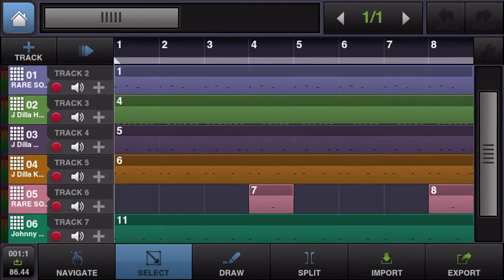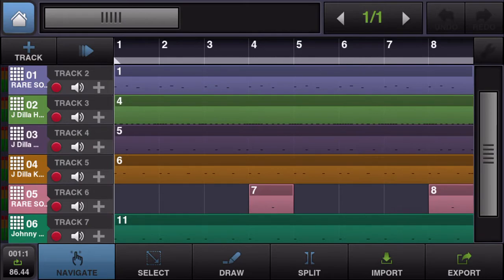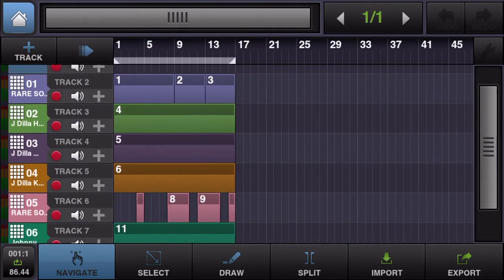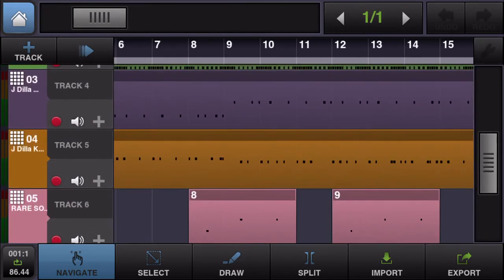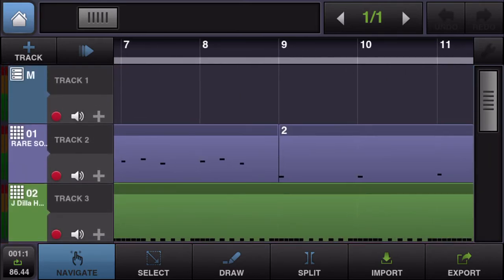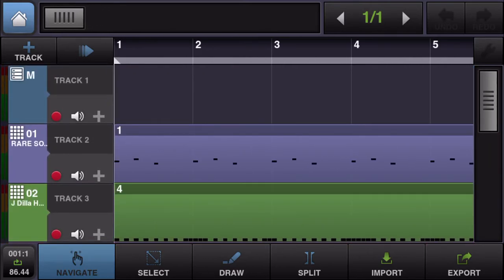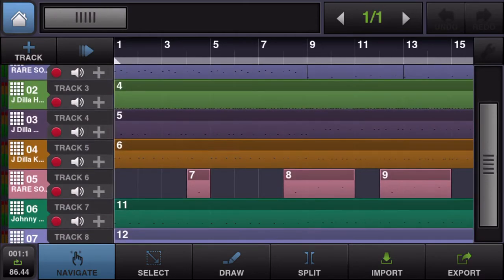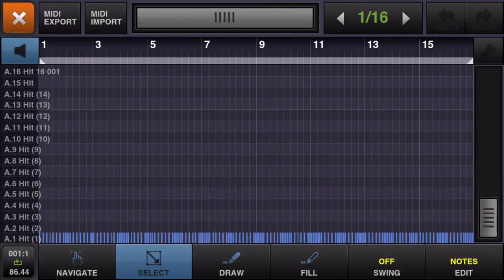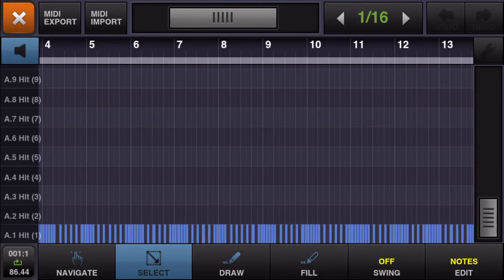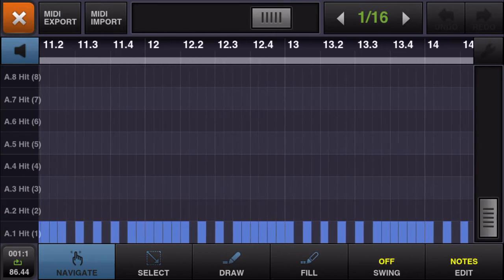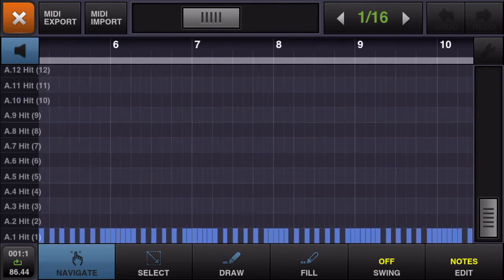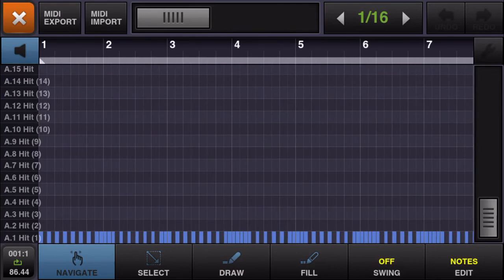But anyway, go to navigate, click that button at the bottom, and now you can squeeze around, see all the different tracks you got. If you open it up, you see all the different MIDI tracks, the MIDI hits that are triggering all your sounds. You can go in and double hit on that, and click navigate so you don't select anything all crazy and move it. But yeah, you can actually step edit in this. Really cool.